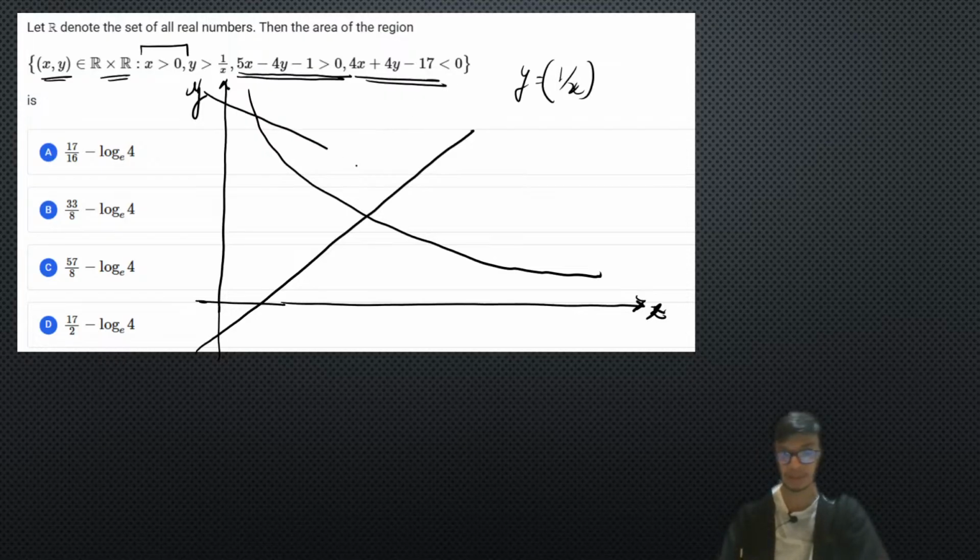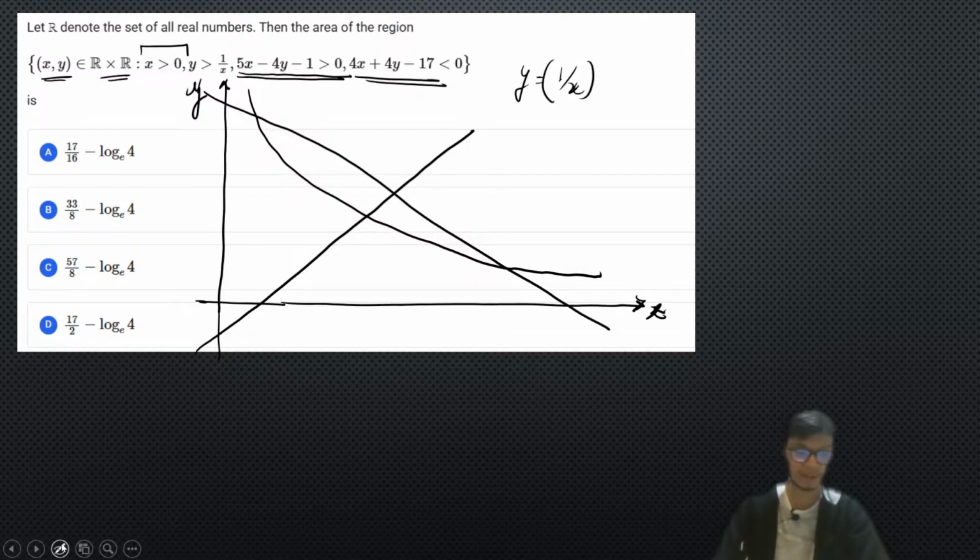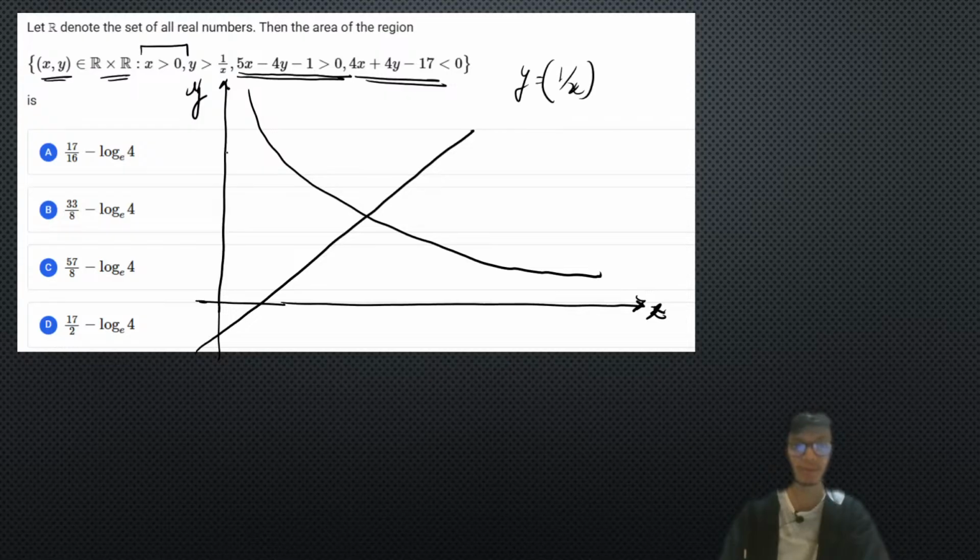So it is this particular figure over here, right? Please don't mind my figure a little bit. I am trying my best. Yes, so kind of like this. Okay, so it's a very simple thing over here.